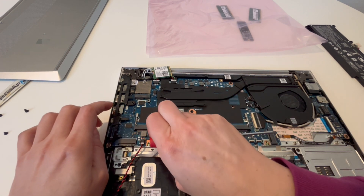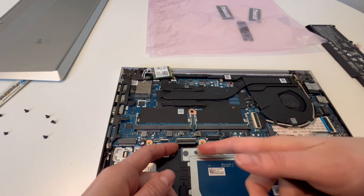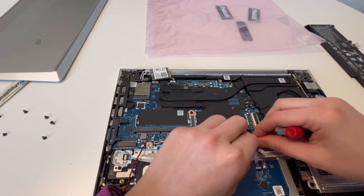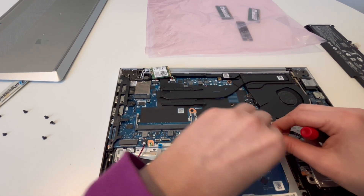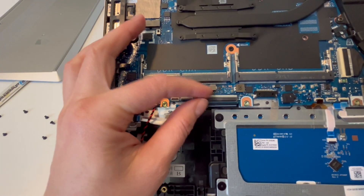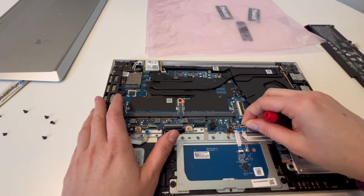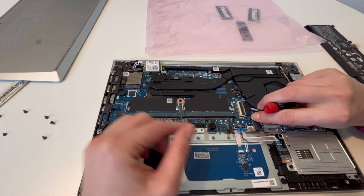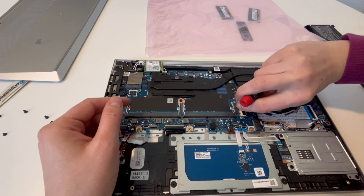Now I'm going to unplug all the ribbon cables very gently by the tab. See these little flaps — I'll remove them one by one. Be very gentle with them; they are extremely easy to break, and it will ruin your life if you break them. Flip them up — I'll give you a close-up in just a second. A lot of removing motherboard components is not about strength, it's about finesse — doing it just right with accuracy and precision. Sometimes you feel like you should just pull on it, but that's not what you want.